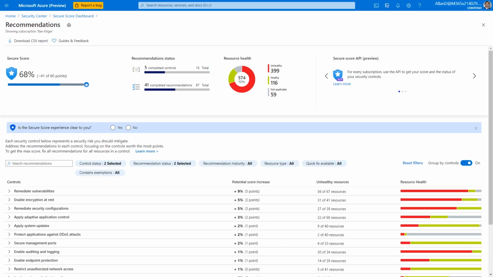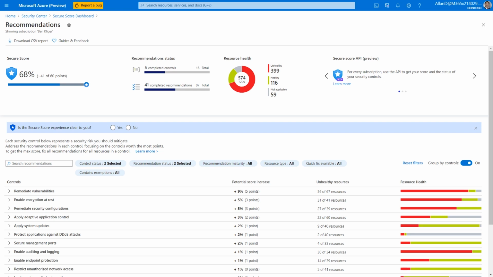Secure Score is the foundation of Microsoft Defender for Cloud's security posture management. The Azure Secure Score reviews your security recommendations and prioritizes them for you, so you know which recommendations to perform first. This helps you find the most serious security vulnerabilities so you can prioritize investigation.